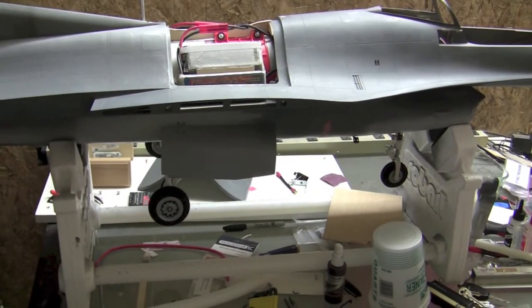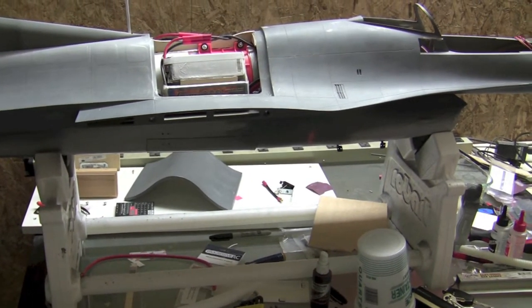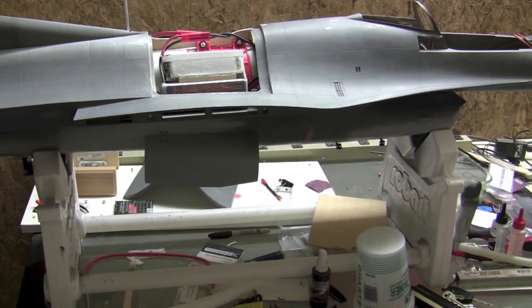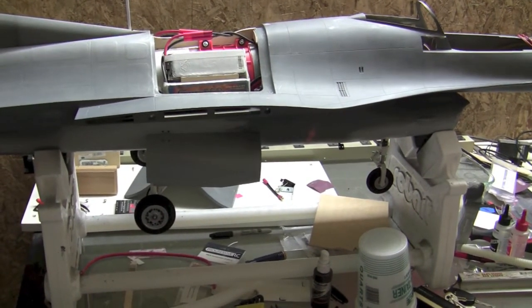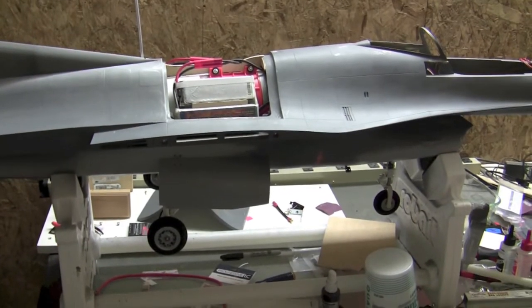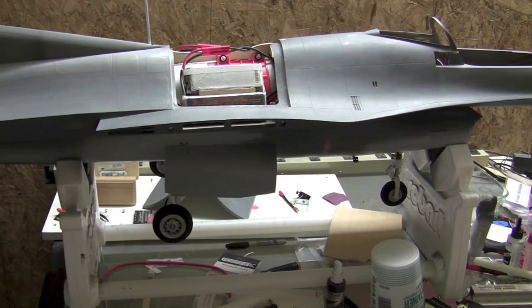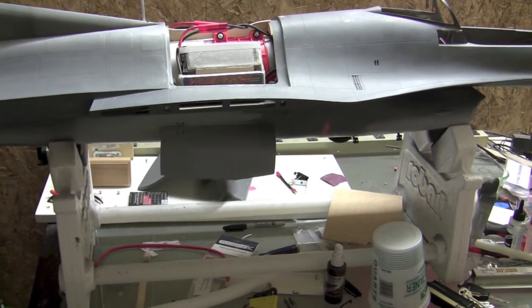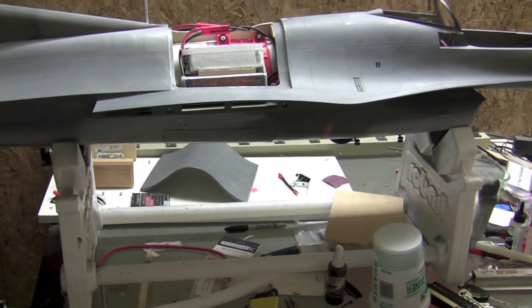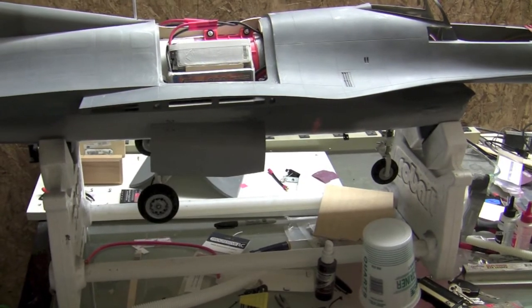Okay, so here we go, gear up. Oh yeah, and gear down. Throttle up. Throttle down. Gear up. Gear down. And one more throttle.